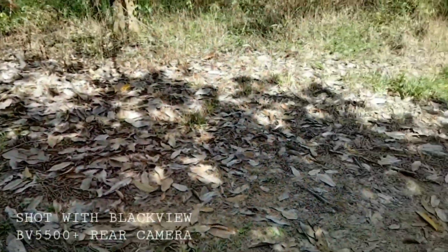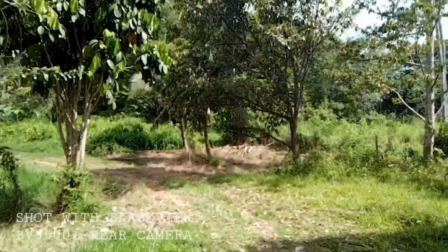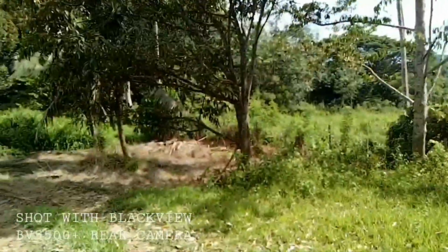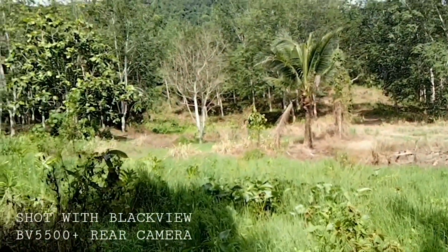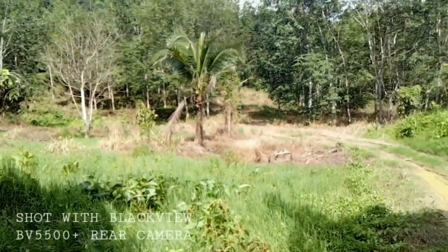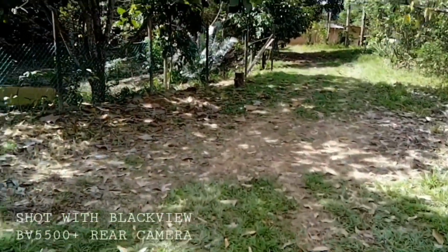Alright, this is the video mode for the BV5500. I'm testing it. As mentioned, this model is using a dual Sony camera for the rear camera. It is 8 megapixel plus 0.3 megapixel lens, powered by Sony.